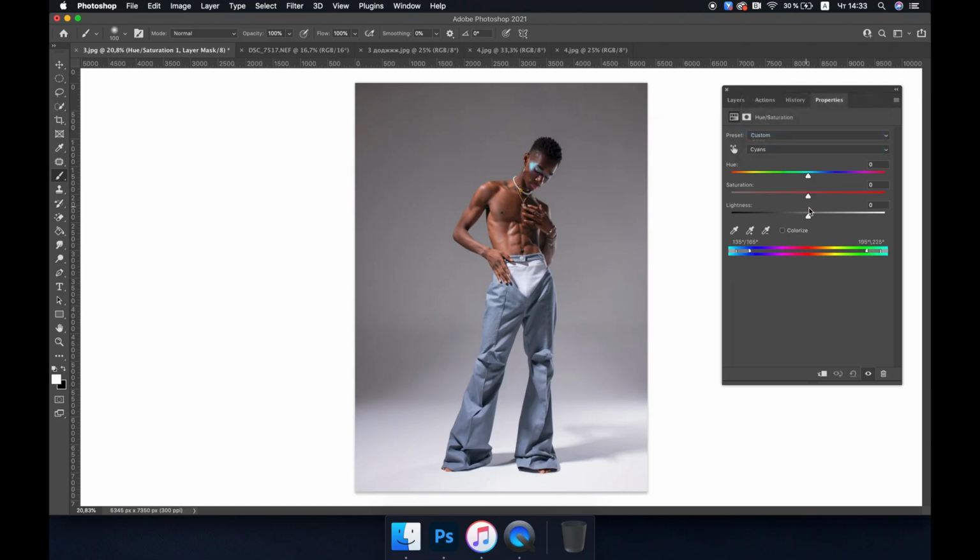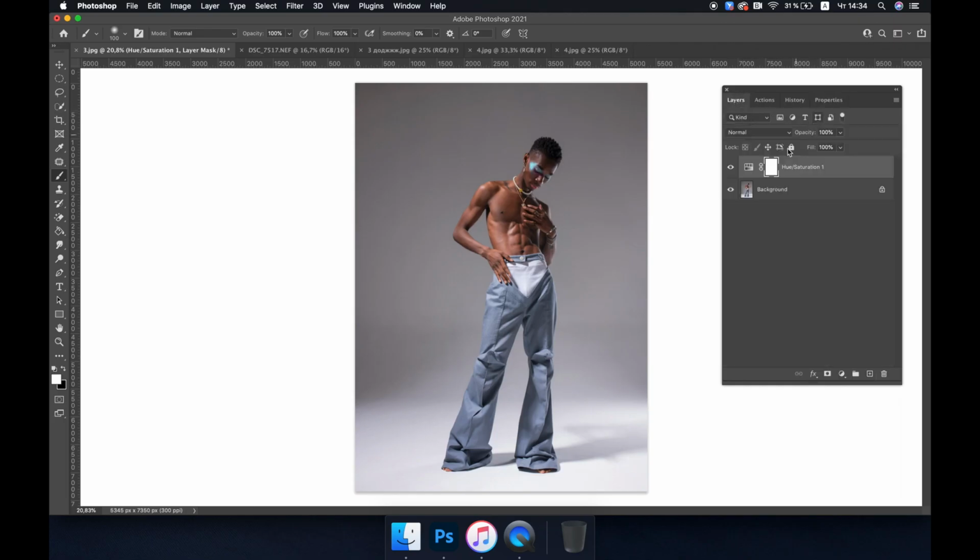Next, check the blue shades, and we see that they are not in the wrong places, only on trousers, but they also had this shade in life. Next, we check the green shades, and we also do not see them. Further, yellow. We see that yellow is present in the skin. This is okay, because there will always be a mixture of orange, red and yellow in the skin. We check the red color, we see that it is on the skin, and this is normal. Also, there is a little red color on the background, and by the mask from the background we can remove it. Let's learn how to do this by working with the color blue.